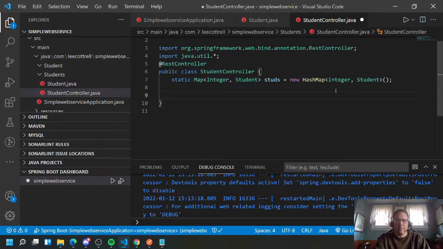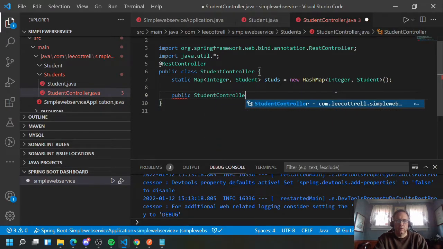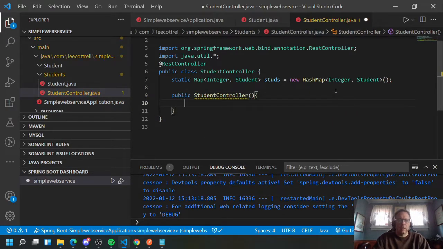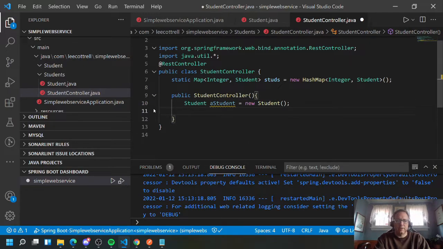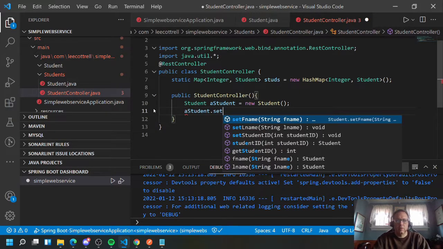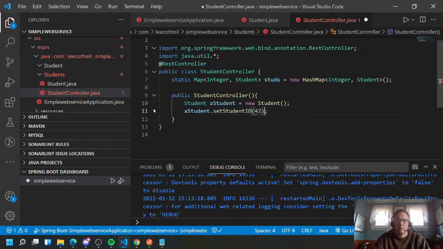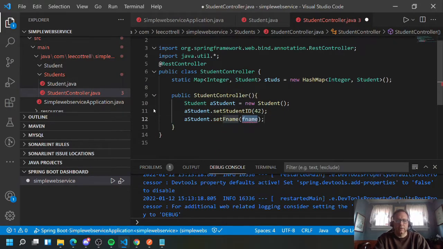Alright, so I'm going to fill this map in my constructor for student controller. And it's just simply going to create a student. I'm going to use the setters. I use Douglas Adams as my first student. Someone out there's laughing.